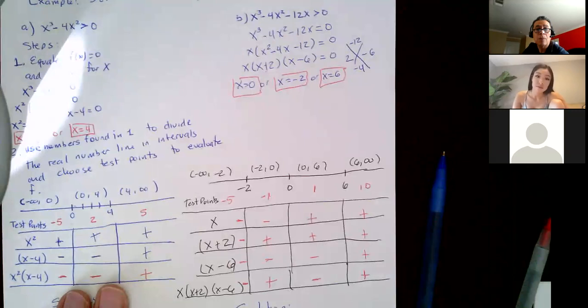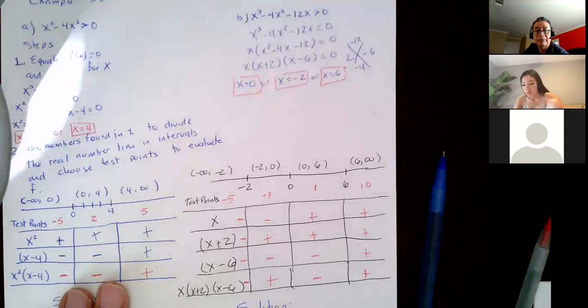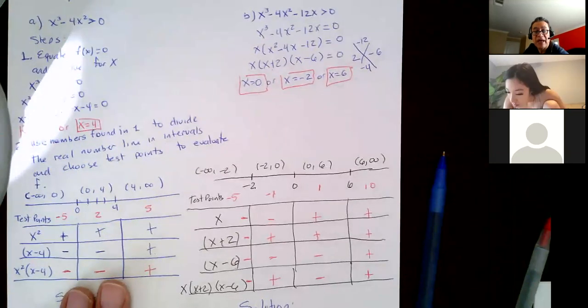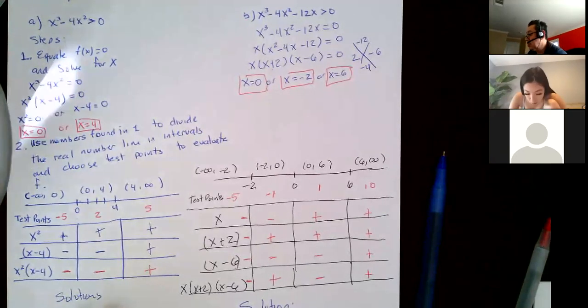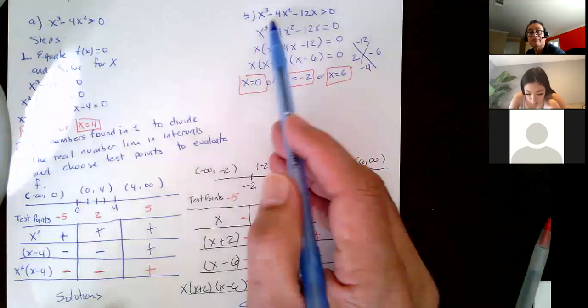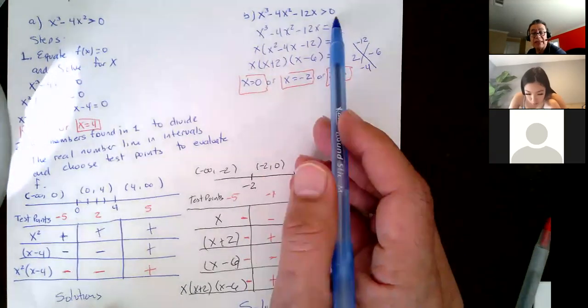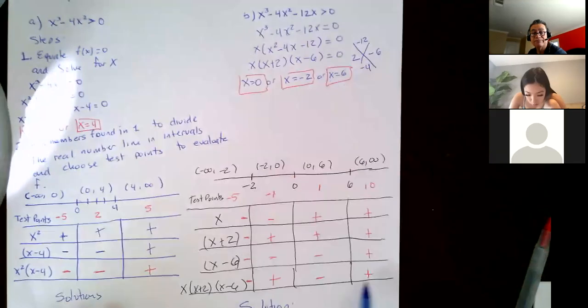Then why do we do the other rows? Well, we need the other rows to find out what will be the solutions. That's the reason. We need these rows because of these rows, we get the solution. Another way to do it, you guys, you can plug in these values directly to this inequality right here. And if you do it in one single step, then you're going to get these signs right here. Okay, so that would be the other way.